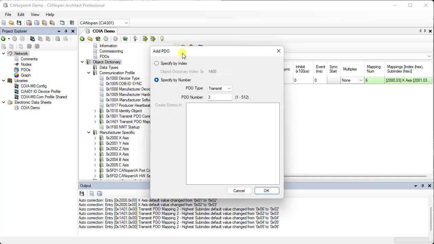We can put all of the current positions into a single PDO, but we can split them into 2 groups.